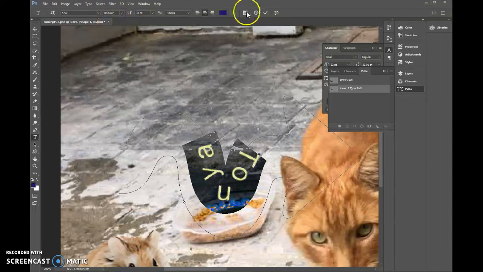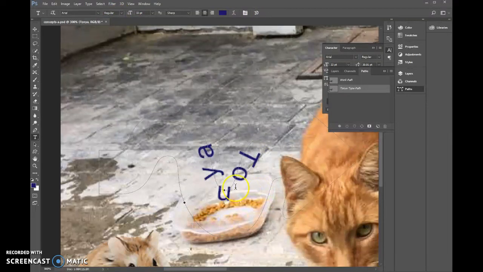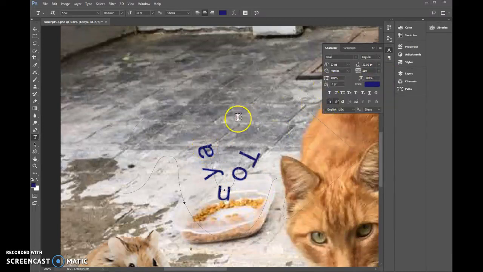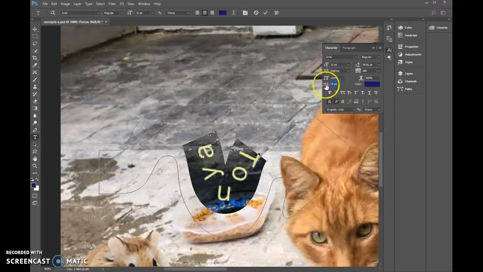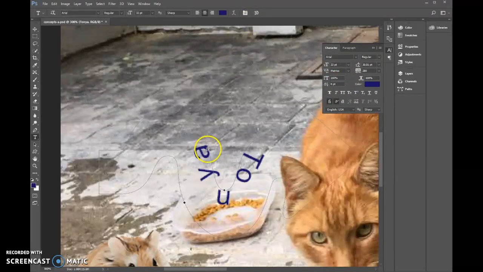Okay, so we can see now that the letters are actually inside the path. That's not where I want them. Also, notice how they are sticking off of the path. That's because of that baseline shift. So again, I'm going to click back in here and select all, and I'm going to remove that baseline shift. I'm going to put it at 0 so that hopefully now they're sitting on the baseline of the path. See that?